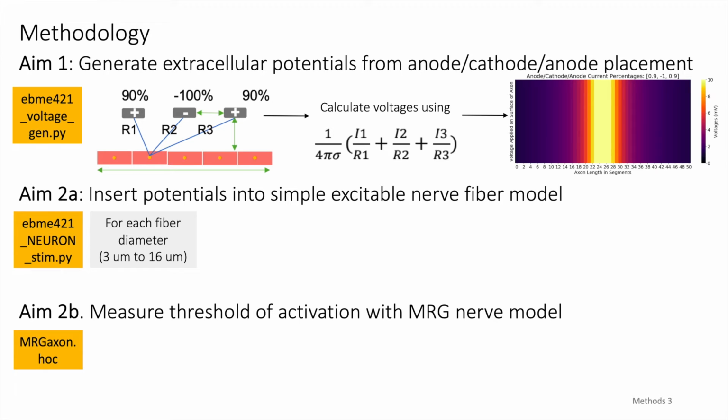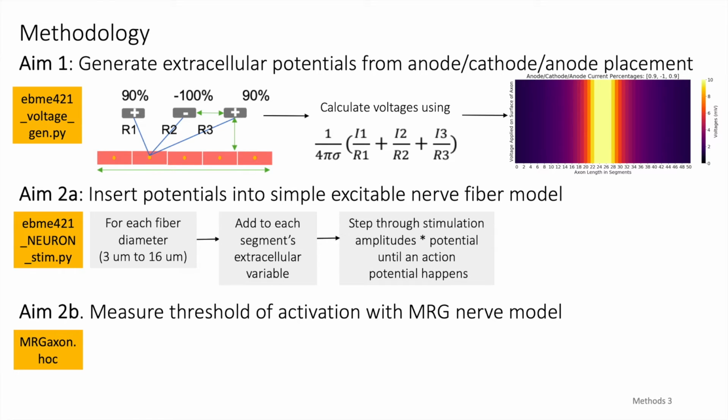So we also were able to step through the stimulation. We could take this fiber and step through different amplitudes of current that were injected, starting very low and automatically going up stepwise until an action potential was detected. This was done by putting in all the factors that Preethi talked about: the distance to the fiber, the distance between the electrodes, the intensity of the anode-cathode arrangement, and we were able to automatically loop through using Python to detect whether or not an action potential was induced.